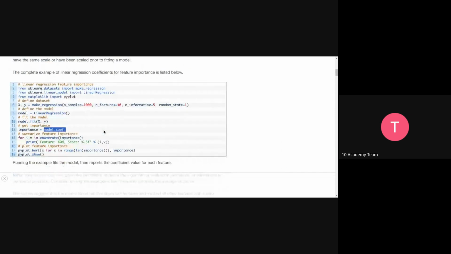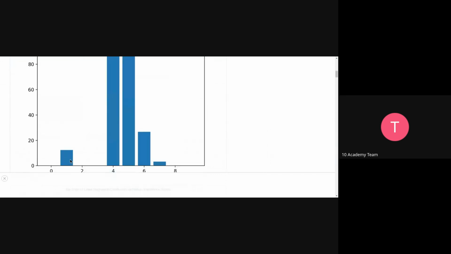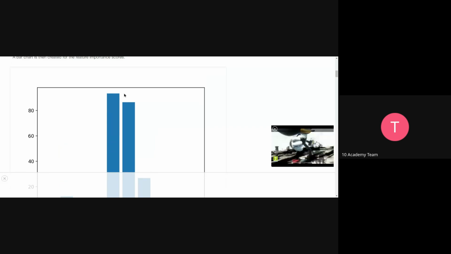So this step, right? After fitting the model, you can just extract the coefficients. When the model is trained, it calculates the coefficient for the linear relationship between y and the features in x. You can plot this, or you can see the values themselves. For feature 0, this is the score. Based on these values, you can decide that feature number 4 is the most important one, since it has the highest coefficient.